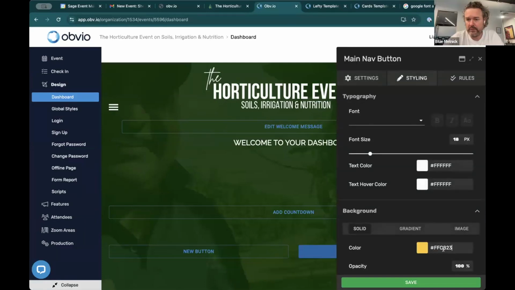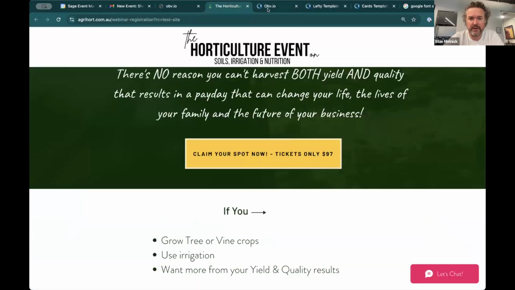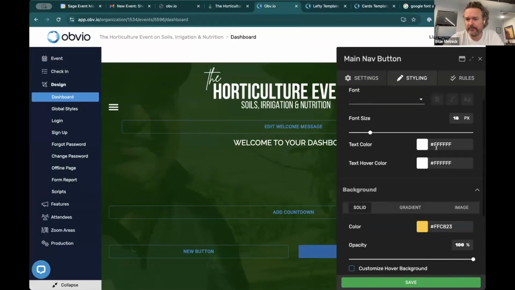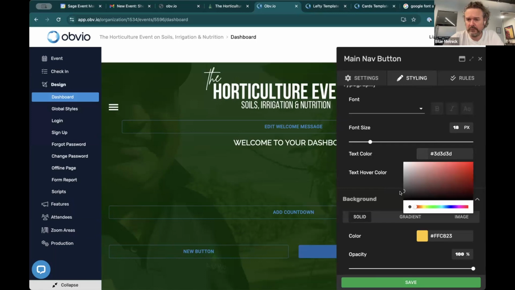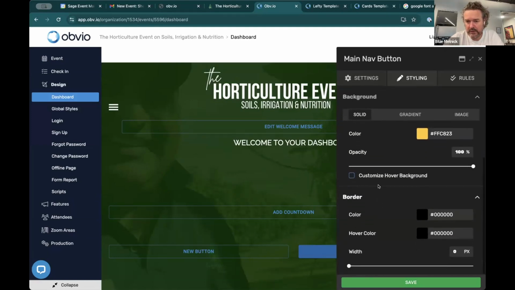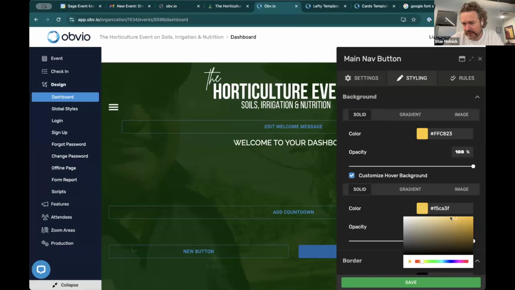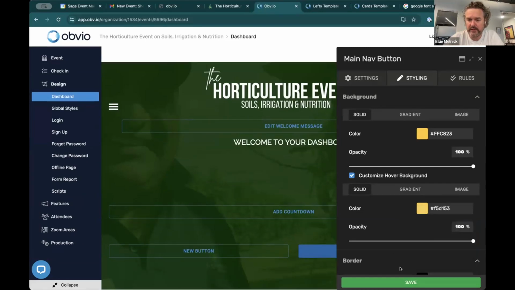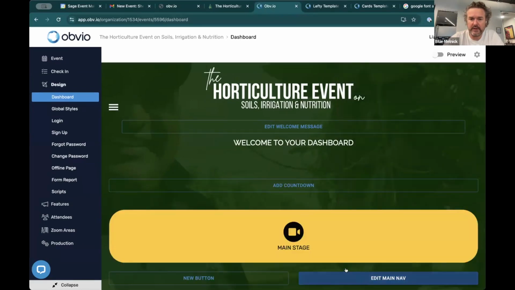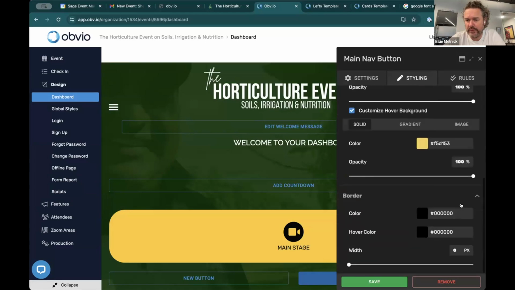Black, slider, and click save. Next up, I do think you have a border on that.